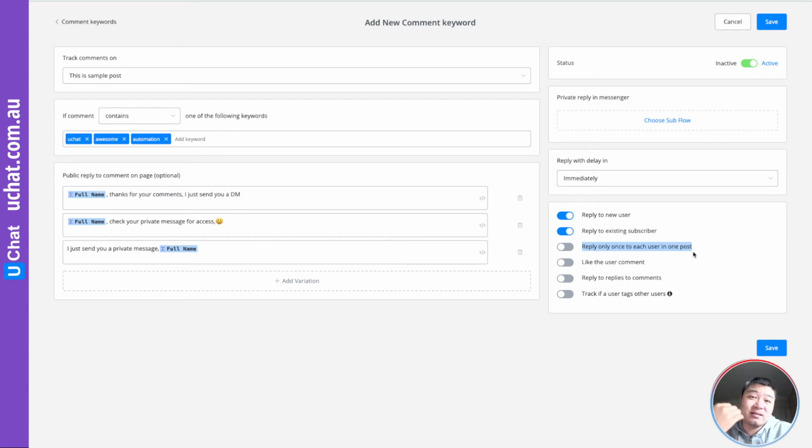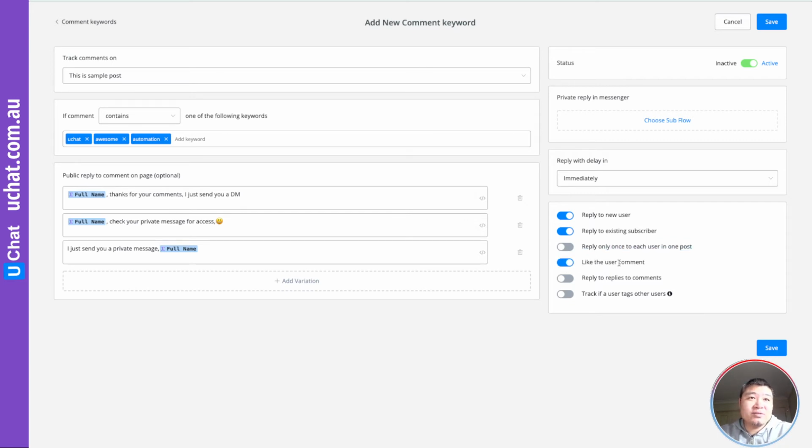But when they comment the next time, it's not triggered. That's why we receive a lot of tickets saying, why is this comment growth tool not working? It's simply because they didn't check this option very clearly, okay? I suggest you keep it off, so that every comment can be triggered, okay?